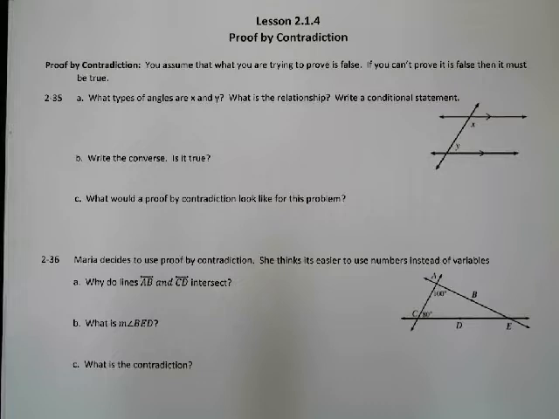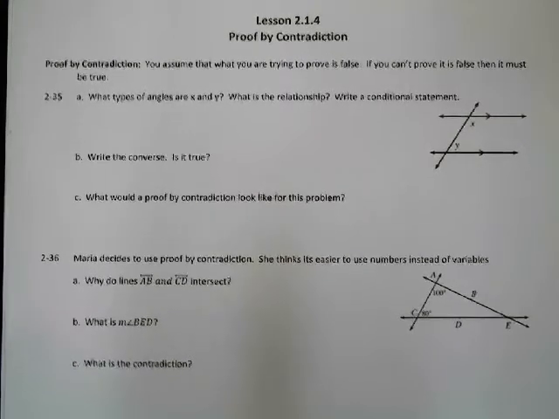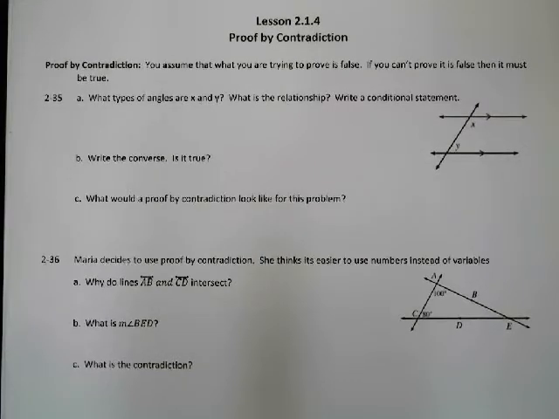So in a proof by contradiction, you try to prove something's true by trying to prove it's false. Does that sound crazy? It is a little bit. So here's what happens: you come to a proof and you're trying to prove this is true, but what if it wasn't true? And then you follow through and say, if it wasn't true, then this would happen, then this would happen. At some point, you're going to get to a point where you're like, you know what, this doesn't work. And you're going to prove that the opposite doesn't work, therefore it must have been true the whole time. Confused yet? All right, sounds good.